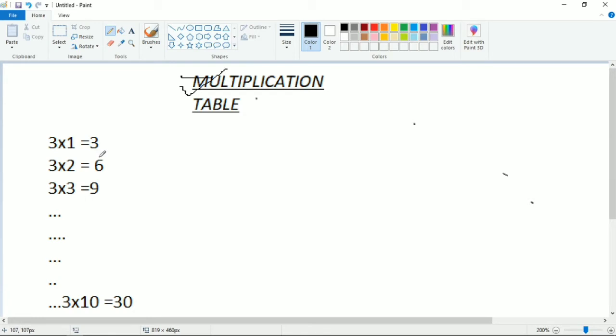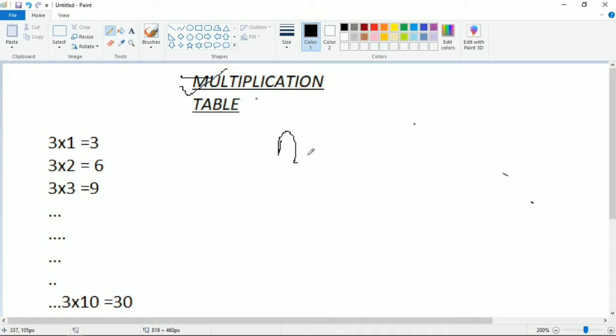So what do we need to do for that mainly? We need to run a for loop which runs from number 1 to 10, and that number will keep on multiplying the number that is given as an input by the user and return the value. If you don't understand that, I'll just show you another explanation. Let's say a user chooses a number n. The n number could be anything.